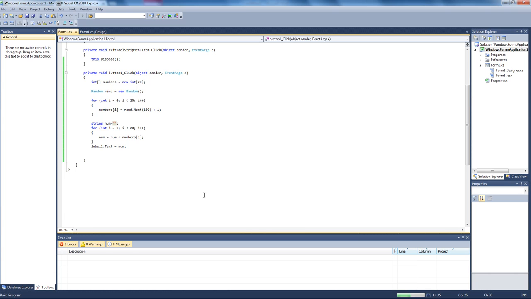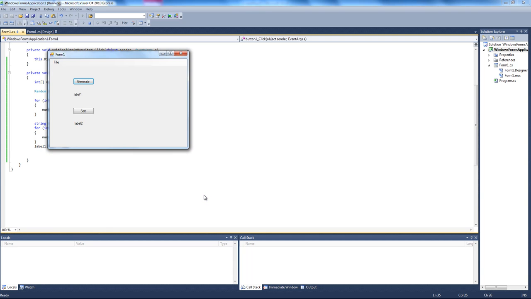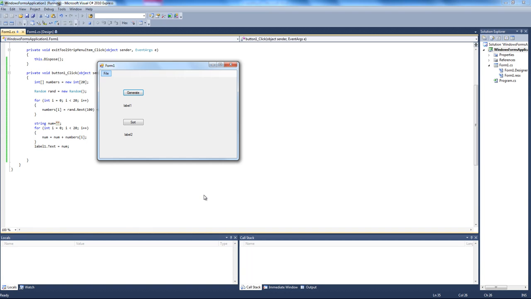So we create string named num, and then we want it to be an empty string. Here we go, the menu, and then let's click generate.